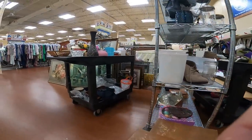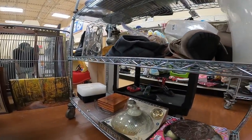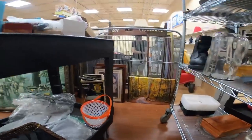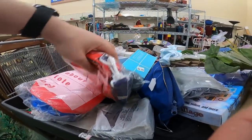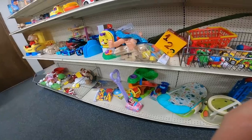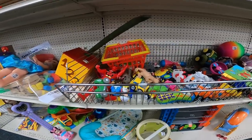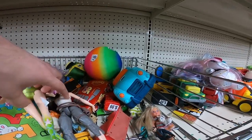Up on that cart over there was one of those Wagnerware Magnolite Dutch ovens. I do end up seeing that and picking it up. I've actually already sold that and even got some positive reviews on it. However, the review said that the handle fell off while she was washing it. So yeah, I guess I'm glad I didn't get a return. She said it was understandable because it was old. I washed it and the handle was fine, so I don't know. Maybe she was a bit more aggressive.